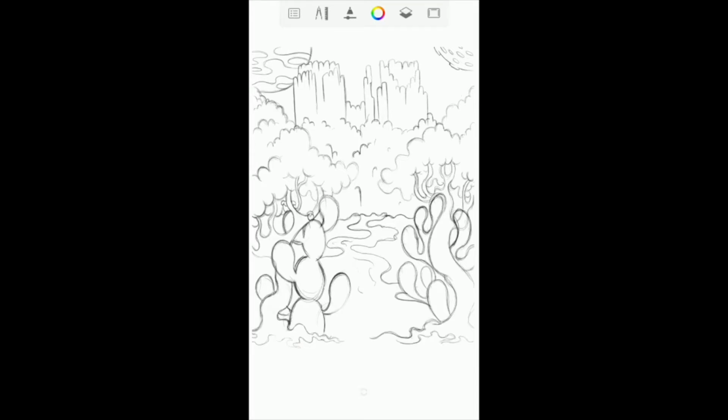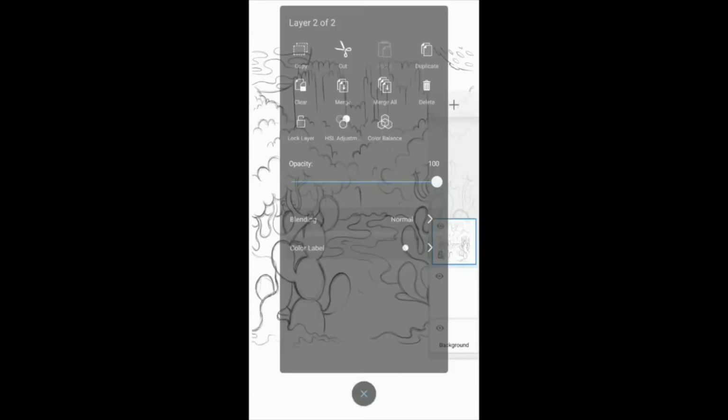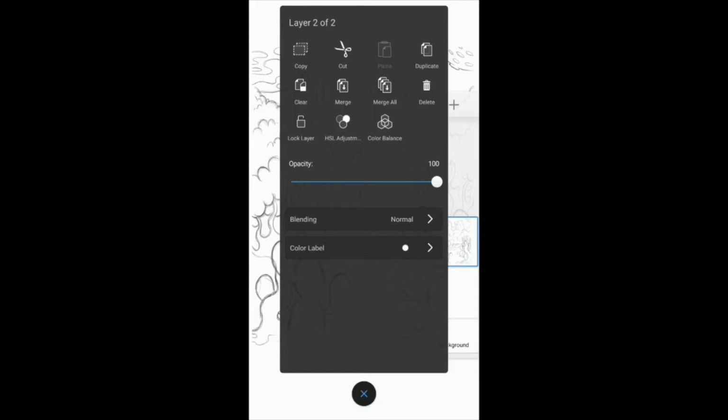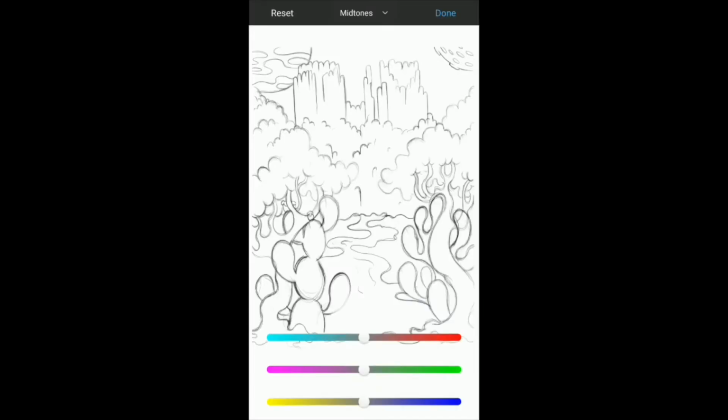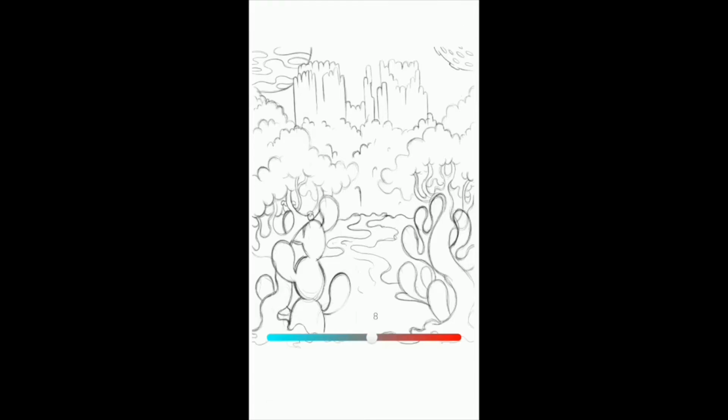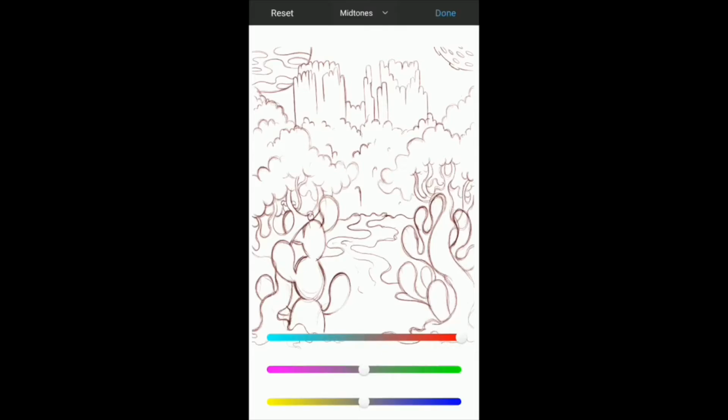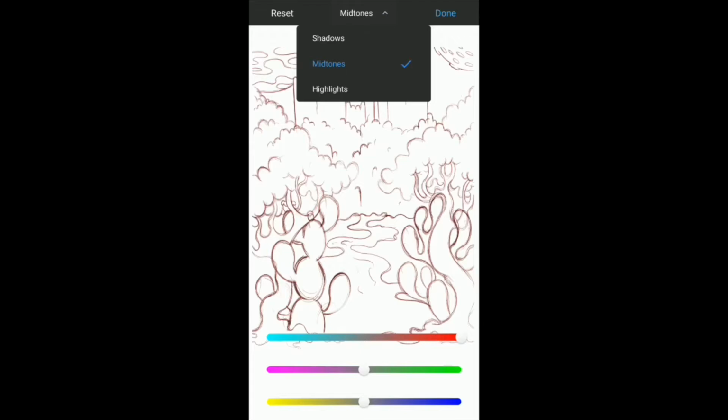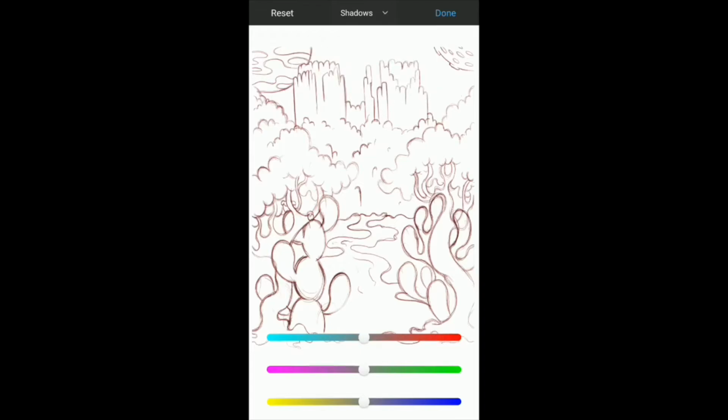Next, I'm going to adjust this layer to make it as dark as possible. So I'm going to click on those two diamonds in the top bar, second from the right. I'm going to click on color balance. So I click on my image and then click on color balance. Then I'm going to move this scale that you can see on the top bar all the way to the right, which is going to help it get nice and dark. Changing it from midtones to shadows will also make it darker. It's just to help our sketch stand out as much as possible.